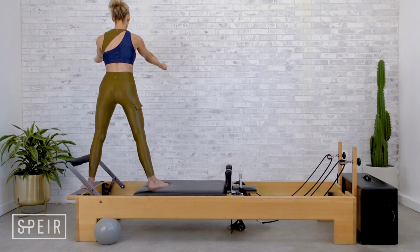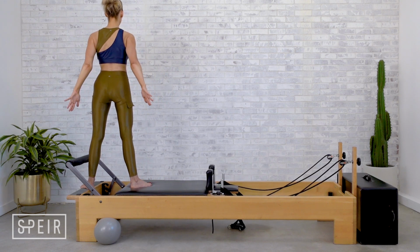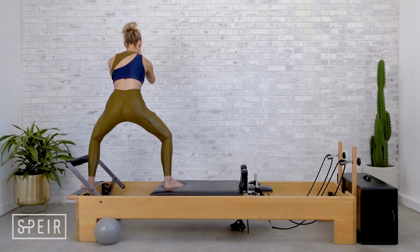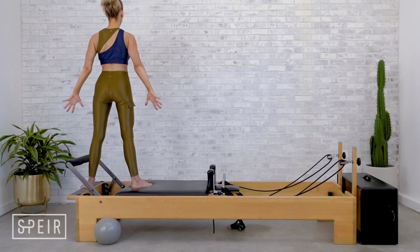Now pull it up, 2 straight legs in. Push out, drop it down. Pull it up, squeeze it in. Push out, drop to your squat. Pull it in and squat. Give me 10 seconds.